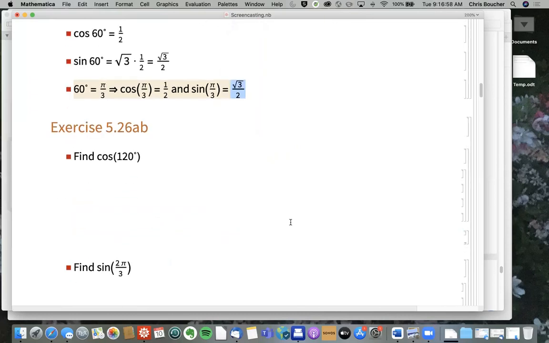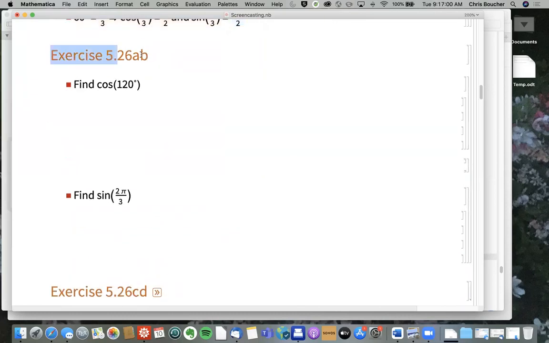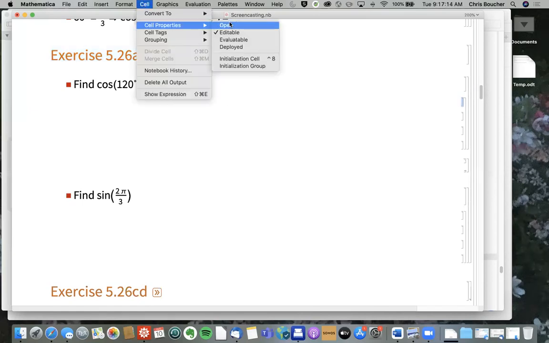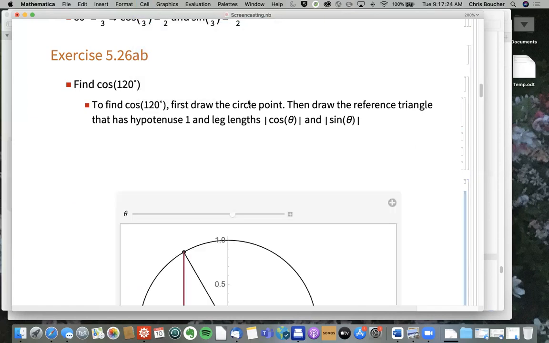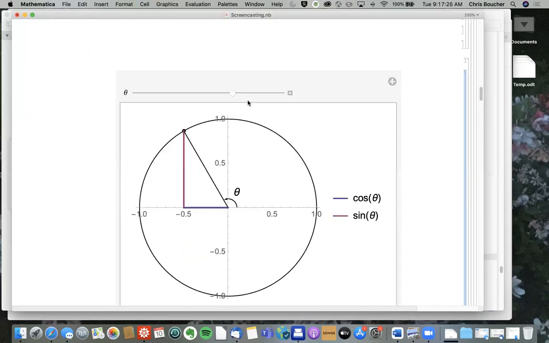Okay, a few exercises here. So this is labeled from the notes and exercises, but you can see what we're trying to do here. Let's just find some sines and cosines. A cosine of 120 degrees. So how are we going to go about doing this, right? So the first thing I'm going to do is draw the circle point. And I think that's done down here. Let's see. Right? So here is a 120-degree angle, right? So 120 degrees means I go to 90 degrees, and then I go another 30 degrees, right?